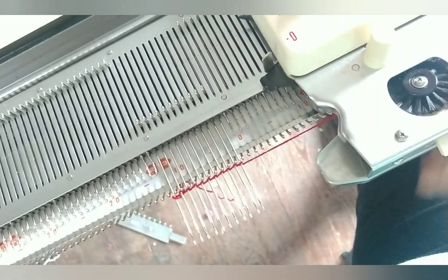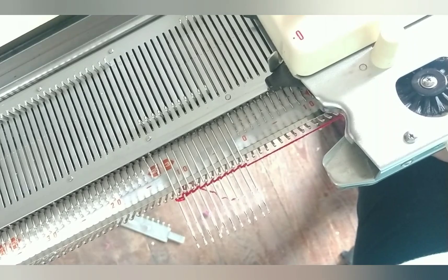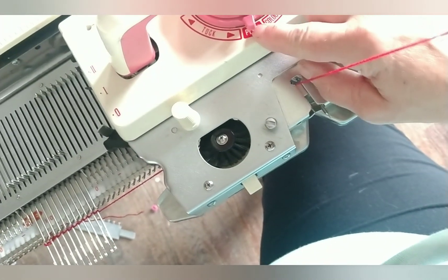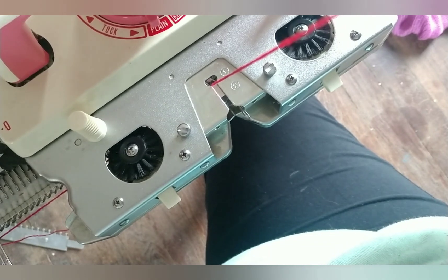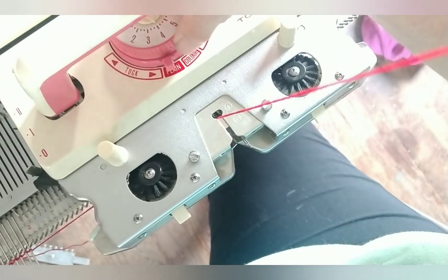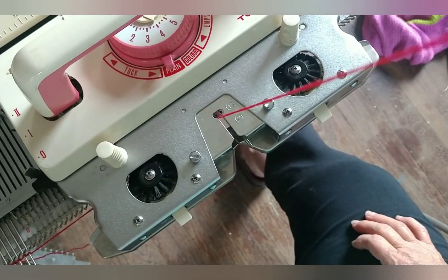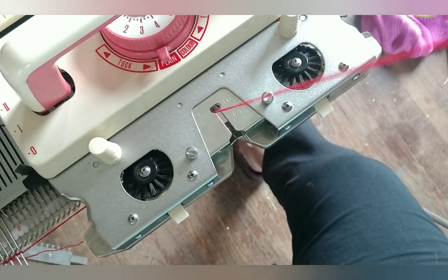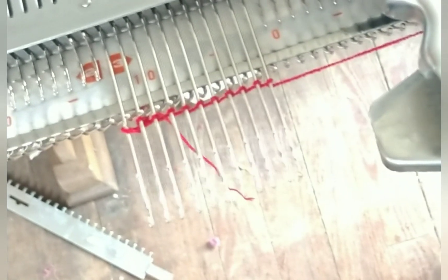I have a very few needles e-wrapped. The point of that is to put as few needles at risk as possible to get the first test. The carriage is set for stockinette knitting, to knit back from hold, and I'm going to use stitch size 4 because this is Tama Stilo — it's a thin yarn, and I'm starting with it because almost all standard gauge machines like it very well. This is the very genuine first test, the first row I've ever tried. You're here with me — I don't know what will happen.